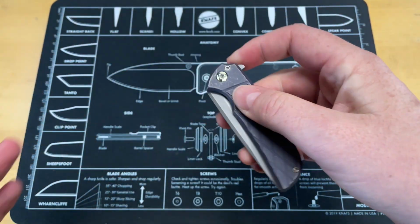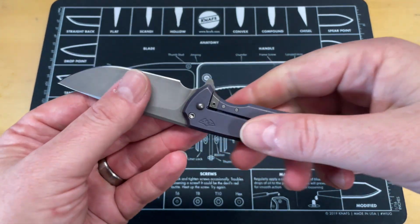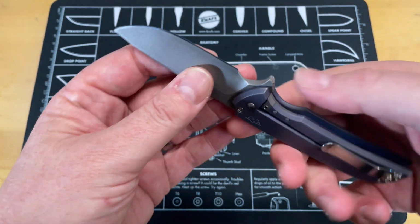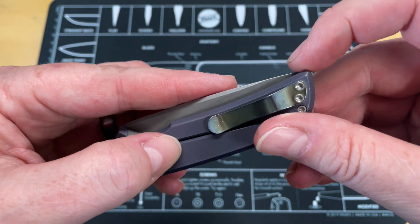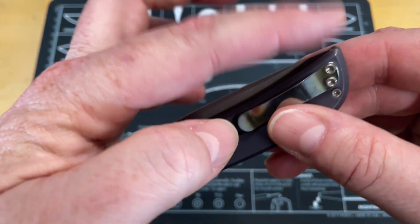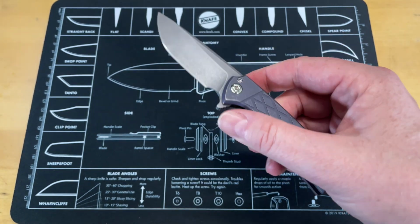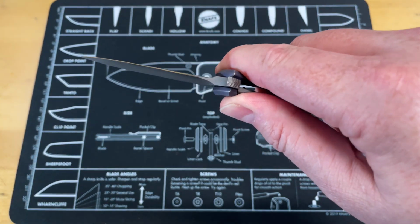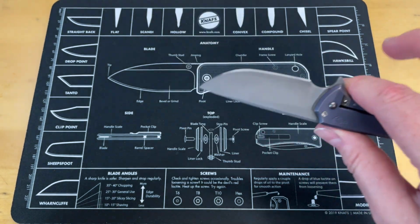The action on this thing for a small knife is amazing. It is great in hand, almost perfect blade to handle ratio. It is just about 1-to-1 when you look at that. Mine actually stands up a little bit tall because we had to do an oversized stop pin on it, so it kind of lifted it up once you adjusted the lock position. But this thing has been a knife that I have carried religiously for a lot of years. It's the first Ferrum Forge knife I ever bought.